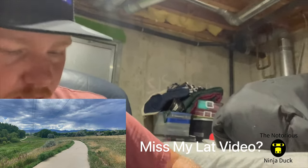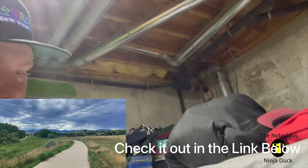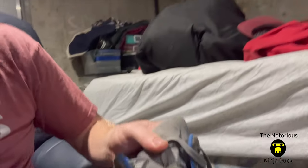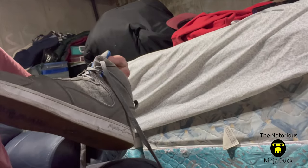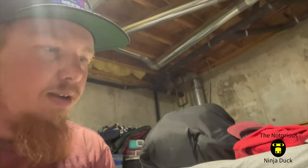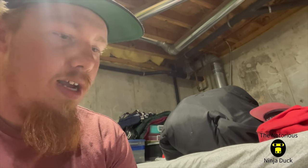So I've been using these Maui and Sons shoes for work purposes, but I noticed that this little bit has ripped open, and also on this shoe, I don't know if you can tell, but yeah, it's starting to get ripped. So I wanted to see how well these would do as skate shoes, just to skate them around a little bit, because I don't think these are going to last too much longer as work shoes.